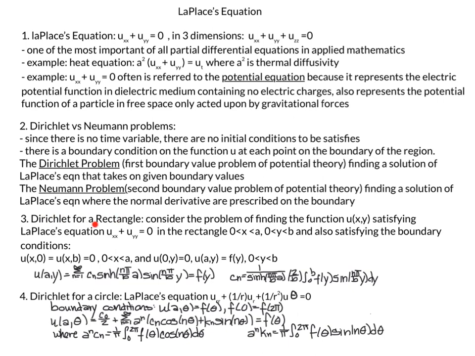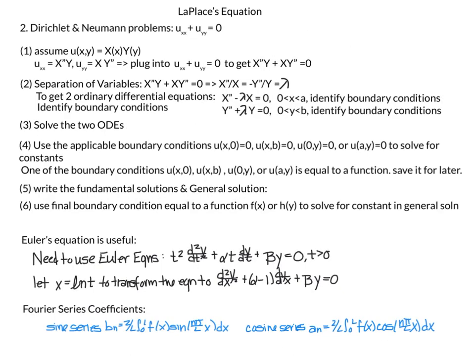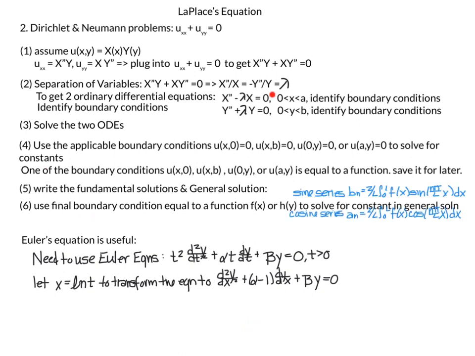We will look at Dirichlet on a rectangle as our first example, and we find, or derive, the solution. We'll also look at Dirichlet on a circle where we use polar coordinates, and we will find a solution. From the Dirichlet problems, we're going to come up with a strategy of how to solve general problems when we have different boundaries than the ones that I will show you.